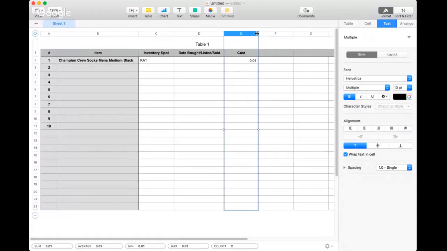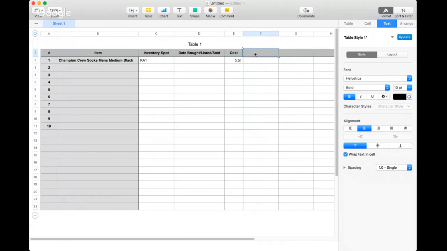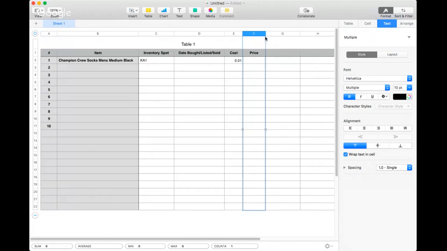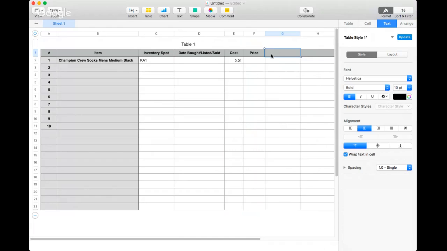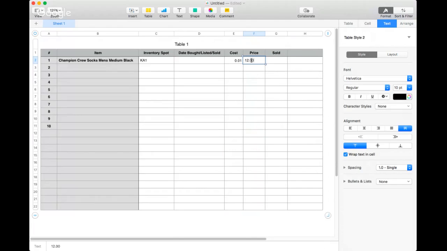Now, here's the thing. When you're reconciling your records, when you're doing taxes, when this pair of socks actually sells, which let's make that our next column. And actually, in a perfect world, we're going to sell it for what we price it at. But maybe you're taking best offers, so we'll just put a sold price there. You can have that if you're going to differentiate. But for me, I would probably just change this column.